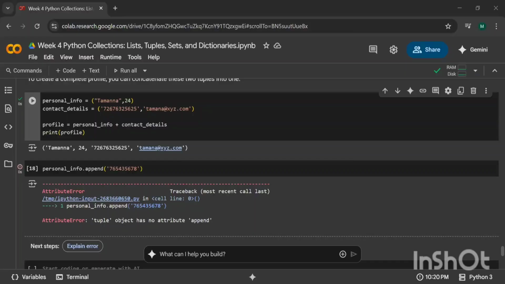Ma'am, one minute. See, for example, in the tuple itself, you are telling that we are adding the phone number. The phone number is changeable, right? So we can put that as a list in square brackets, but a tuple is in parentheses, right? Yes, tuple in parentheses only, and in tuples I cannot make changes. But the phone number is changeable, right? For example, if a person is giving a phone number that is changeable, can we put a tuple and list together? That's my question. Yes, we can.